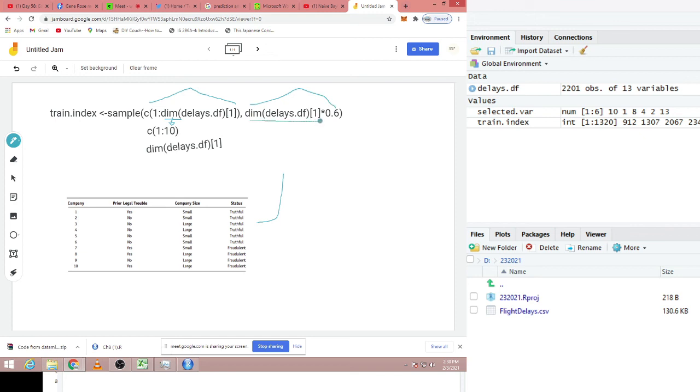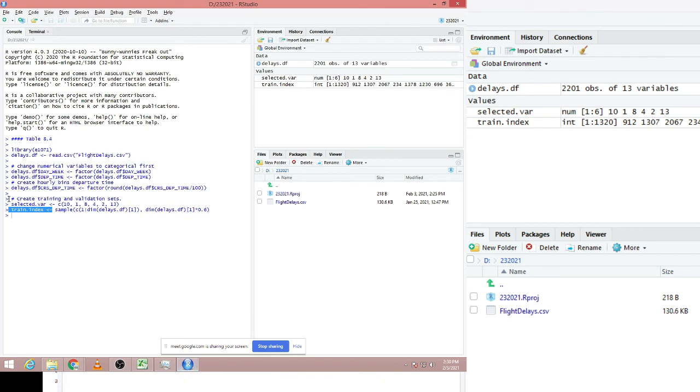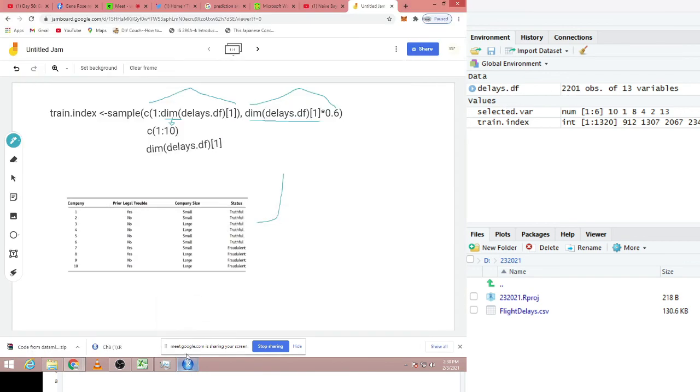This function will get the number of rows of our data frame. In this example, 10. But of course, in our code here, we are dealing with 2,201 rows.